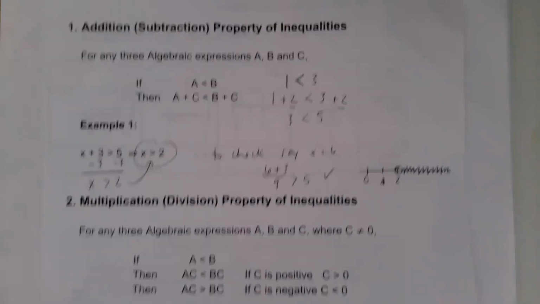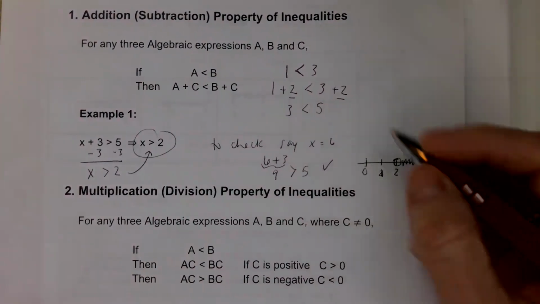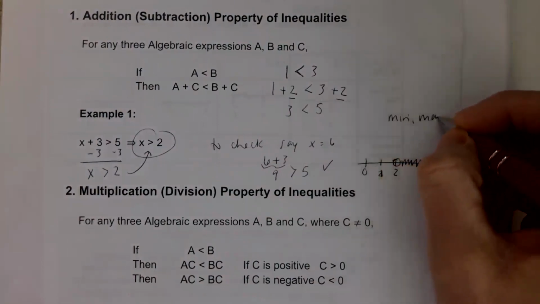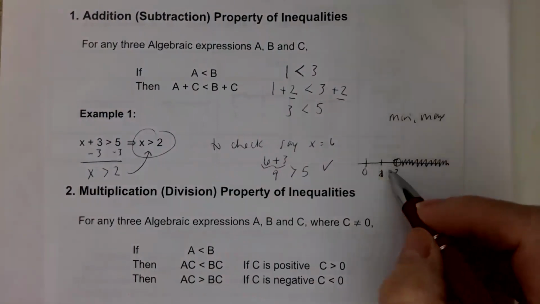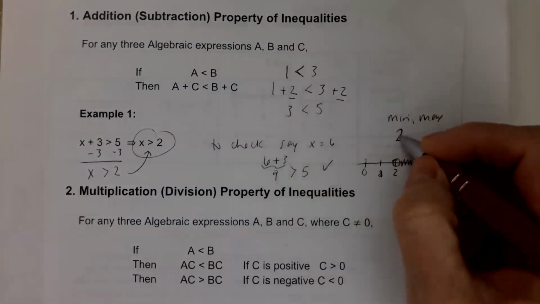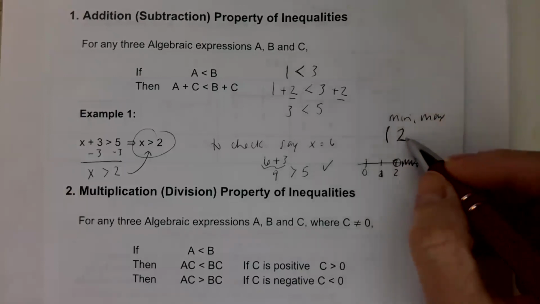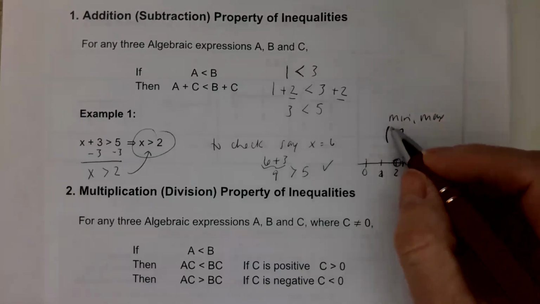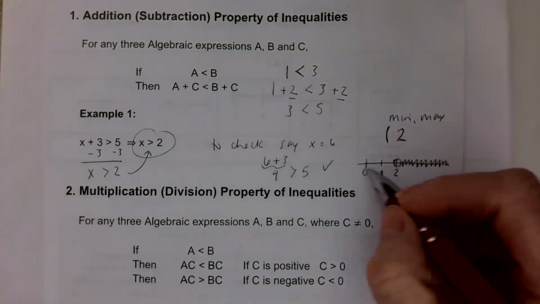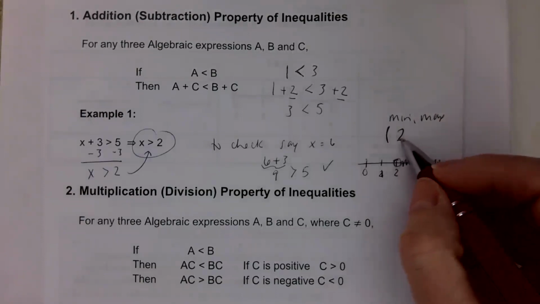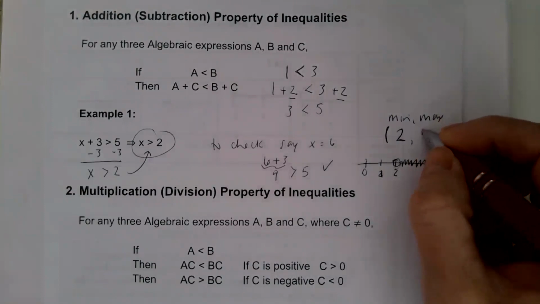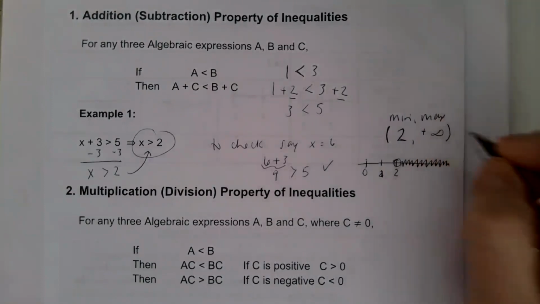Then if I say that in interval form, I'm always going to have my minimum value and my maximum value listed. My minimum value that x can be, if x is greater than 2, is that it can get close to 2. It actually can't equal it. So I'm going to say that 2 is my minimum endpoint with an open parenthesis. An open parenthesis is the same as an open circle on the number line. It says that I can get close to 2, but I can't actually equal 2. Comma, my maximum possible value is positive infinity with an open parenthesis.